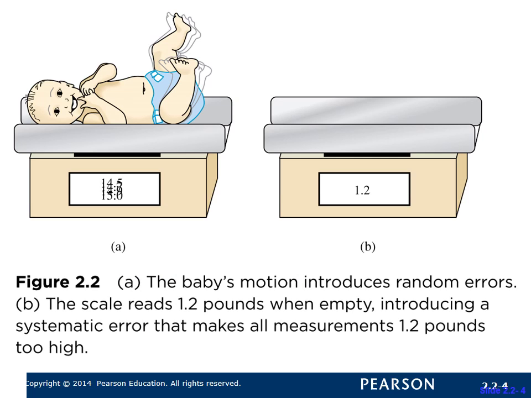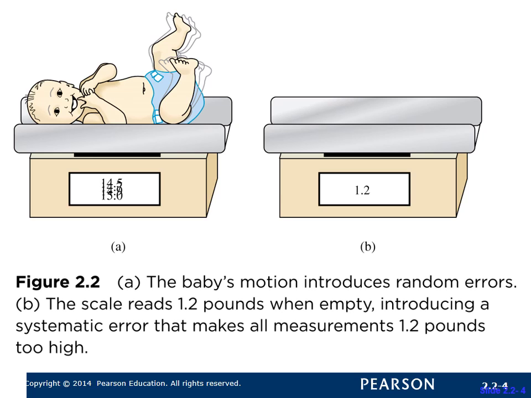Okay, so here we've got the baby getting weighed. This is in your textbook if you want a fuller explanation, but if anybody's ever put a baby on a scale, they squirm around quite a bit. So here you would get random errors. If the baby happens to hold very still, you might get one reading, whereas if they're wiggling around, you'll get slightly different ones. So anywhere, as your book says, between 14.5 and 15 pounds. But there's nothing you can do to fix that. It's just totally random.